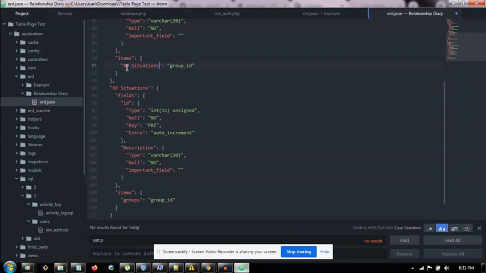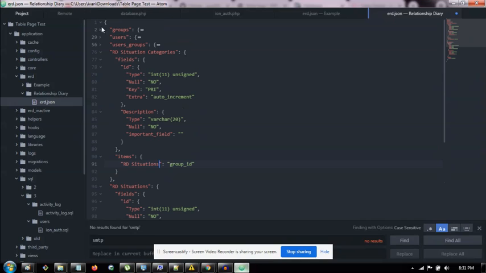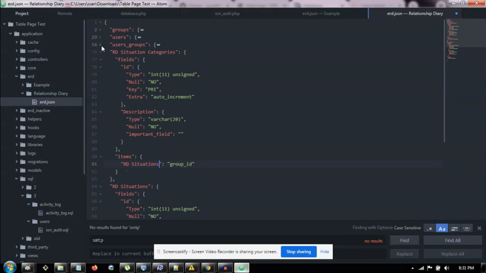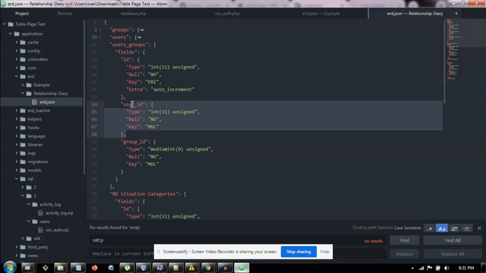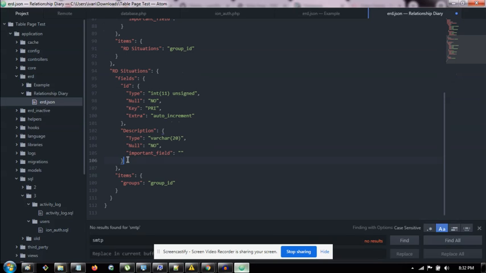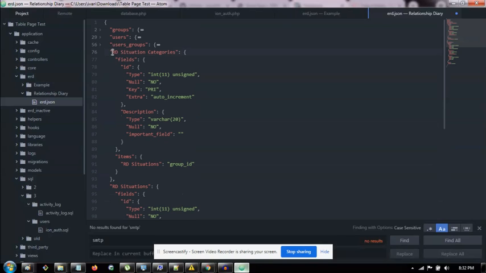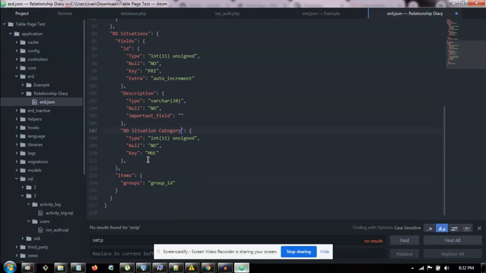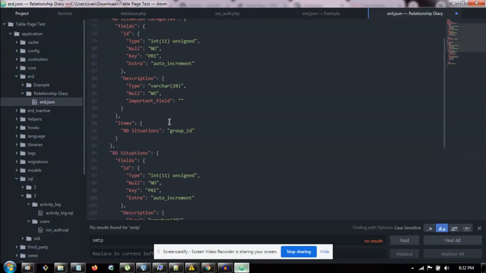Copy the table name, and then we're going to get a foreign key example, which we can get in user groups here, like user ID. So we're going to make sure that situations has a foreign key, which we're just going to call RD situation category, singular. Then we copy that and put that here, because that's the foreign key. Okay.